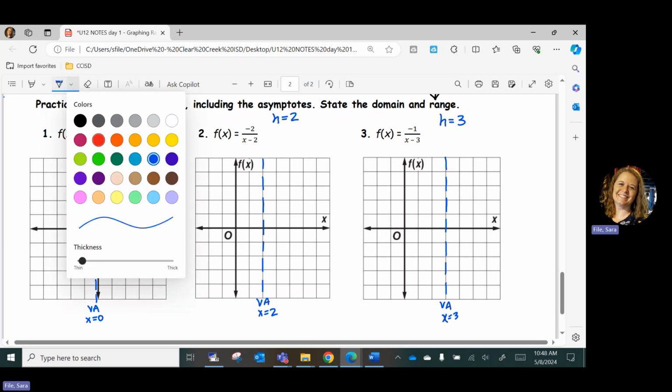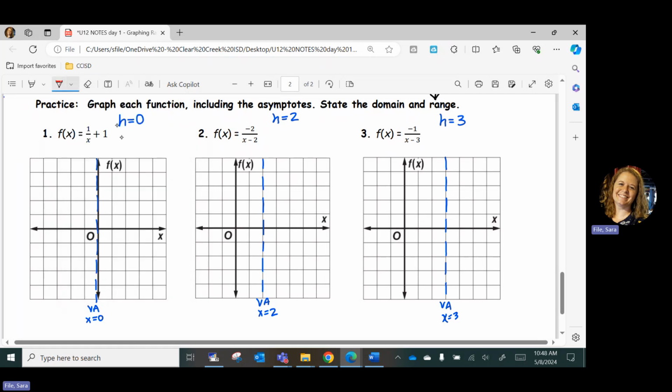Okay, then I'm going to do the same thing with my K and identify my horizontal asymptote. So the K is what's added or subtracted on the outside. Here, that's nothing. Here, that's nothing. So both of these that are 0, that just means my horizontal asymptote hasn't moved from the parent function. It's still at y equals 0. Now this one, it was shifted up to 1.